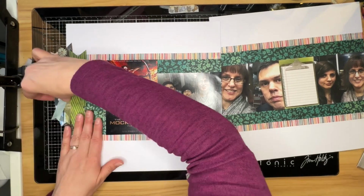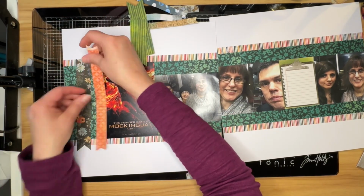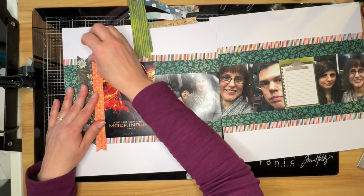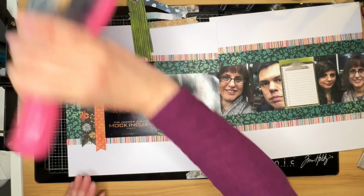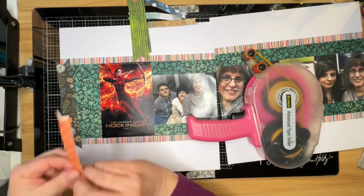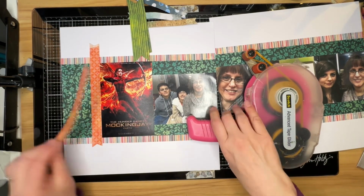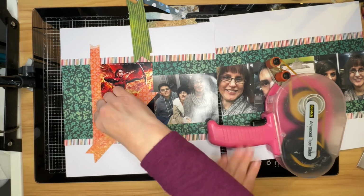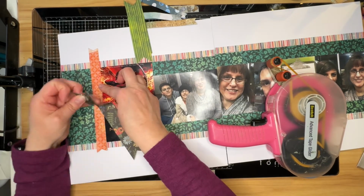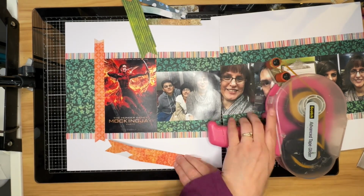I don't know if I've done it yet. I think this is where I actually do it. I drop one of my banner pieces on that photo after I've put glue on it, and it sticks right on that photo, and even with an adhesive remover, I can't get it off. I think this is where I do it. I drop, yep, right there, and you see I lost all of the adhesive right there on the photo.